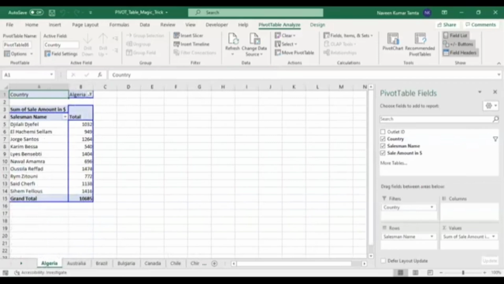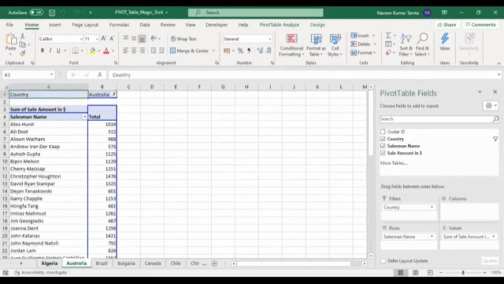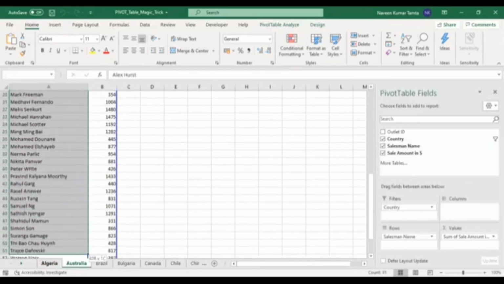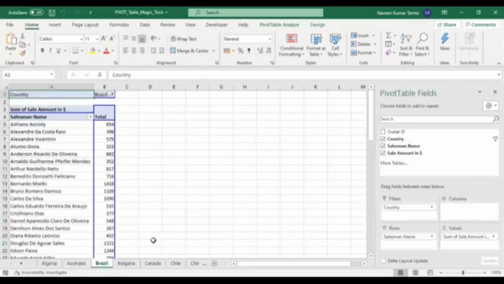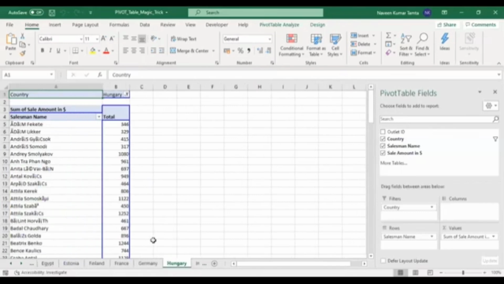Now if I want to have a look at Algeria, so these many salesmen have made their sales in Algeria, and the total amount generated in Algeria is 10,685. Similarly in Australia, these many salesmen have generated a sale of 46,562. So in one single click, I have created so many sheets.